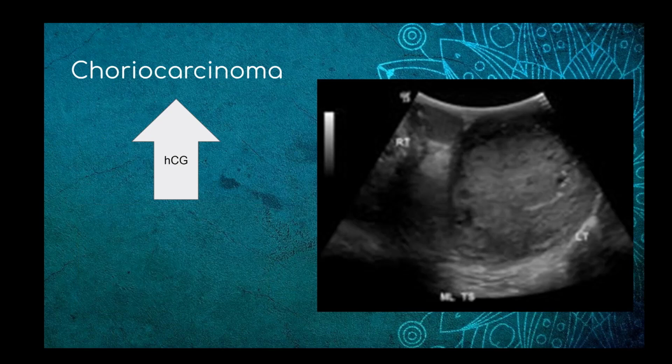The other cancers that are germ cell in origin, I want you to know the names of them. Take a look at what they look like by ultrasound. Again, there's nothing really key about any of them. What is going to be key, though, is going to be what lab value is increased. Okay, so choriocarcinomas have an increase in beta HCG. And if you think about chorio, it's the same as our placenta in the pregnant mom, so that makes sense that the HCG is raised. These are chorio cells, and they turn into choriocarcinoma.